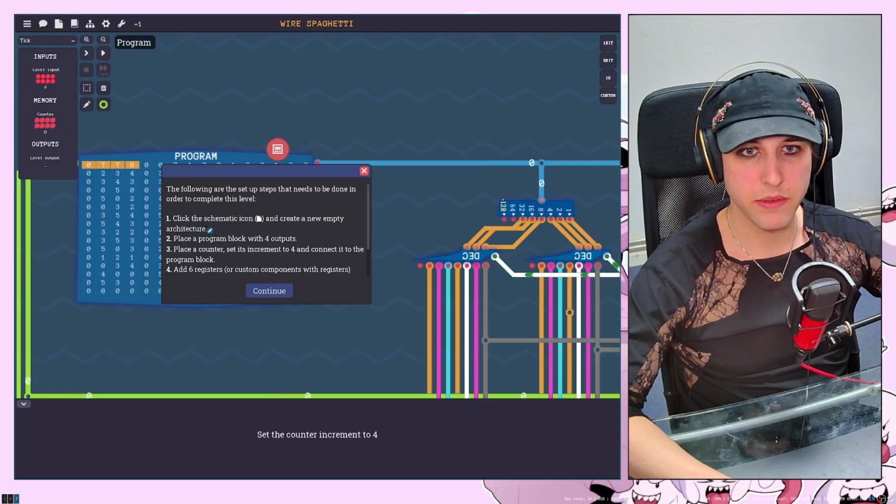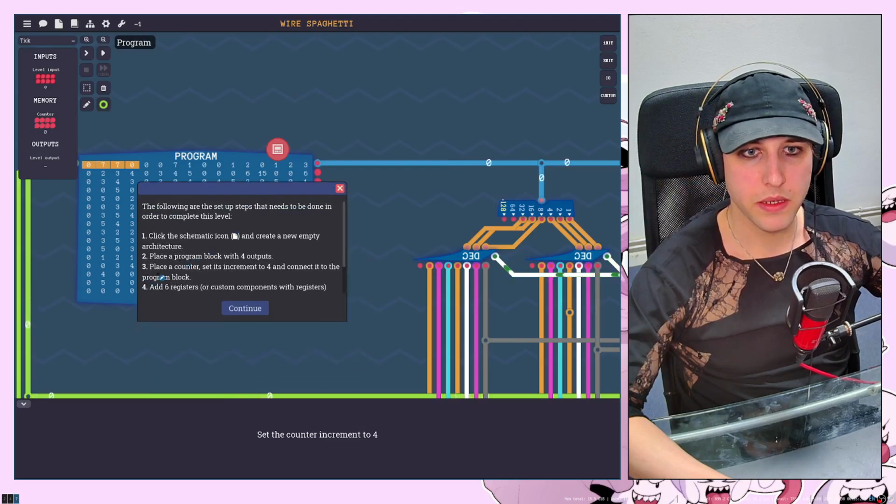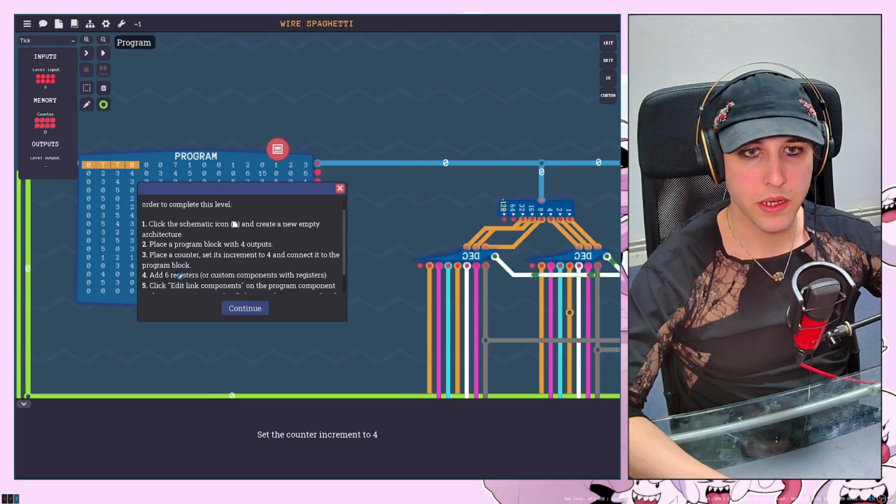to complete this level. Click the schematics icon and create a new empty architecture. Place a programmable block with 4 outputs. We already have one, right? Anyway. Place a counter, set it to increment, set its increment to 4, connect it to the program block. Add 6 registers or custom components with registers.